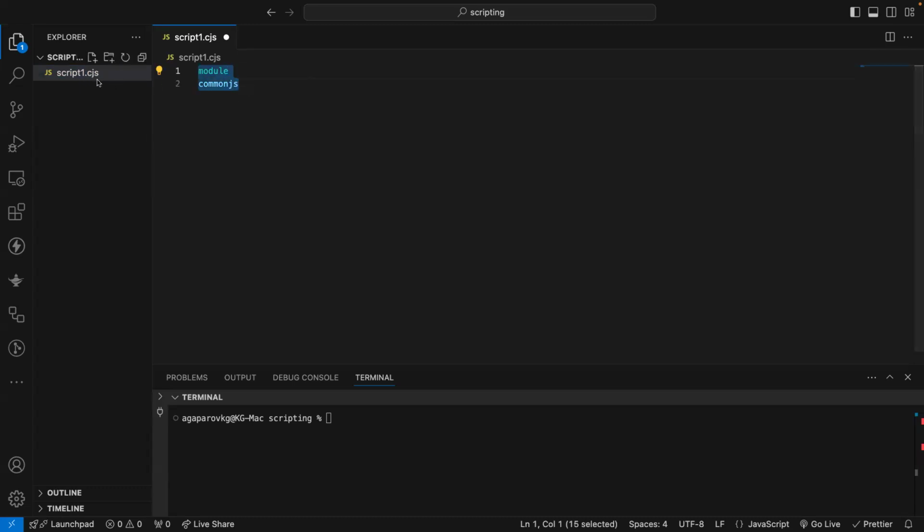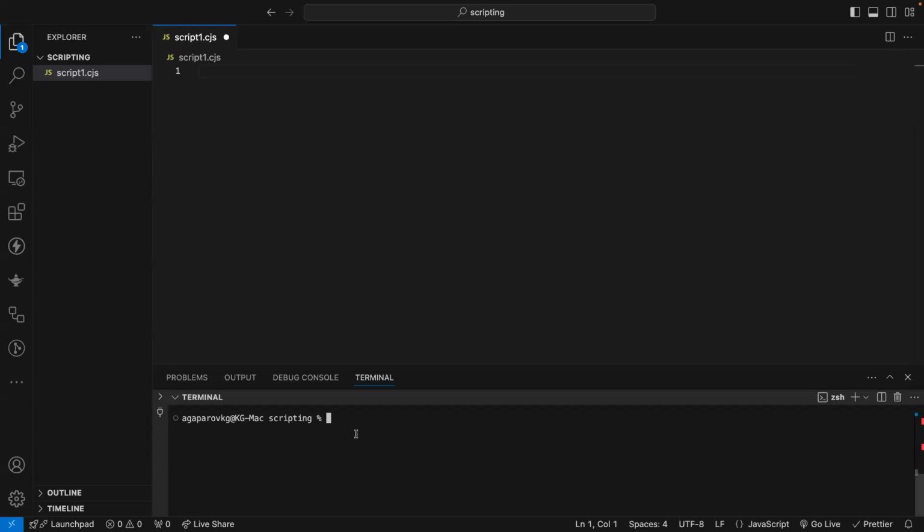JS is for both common JS and module, but if you are specifically using the file extension .cjs, then you will have some of the built-in modules that come with Node.js itself automatically. If you don't use that, then you have to somehow install those or implement some additional settings for your project.